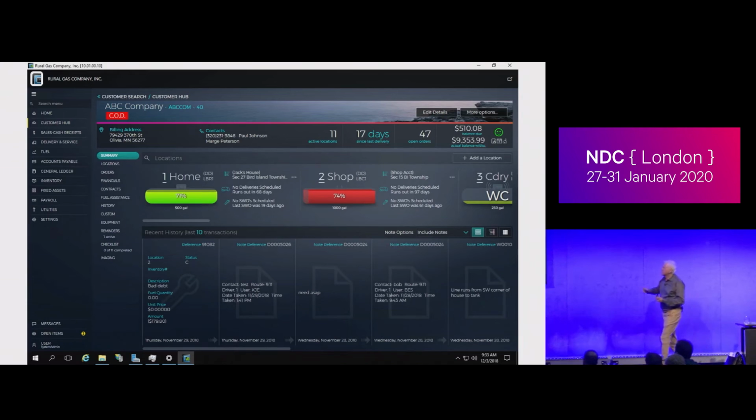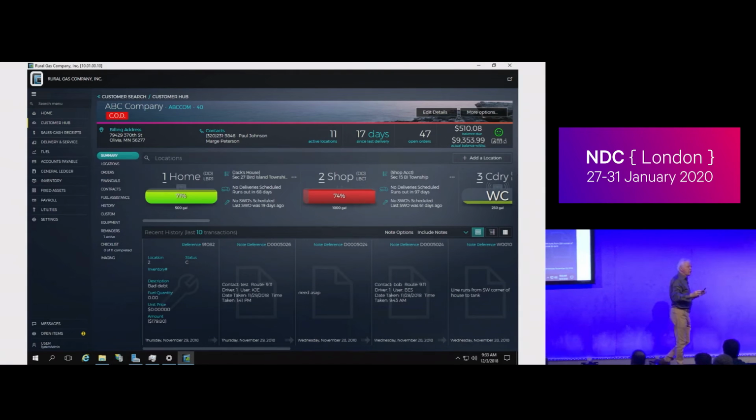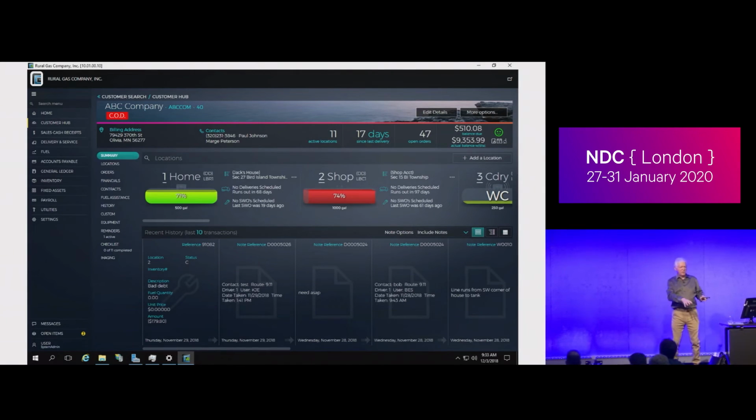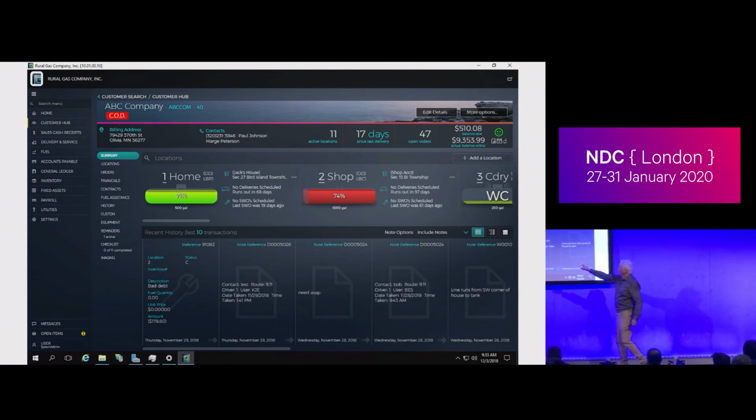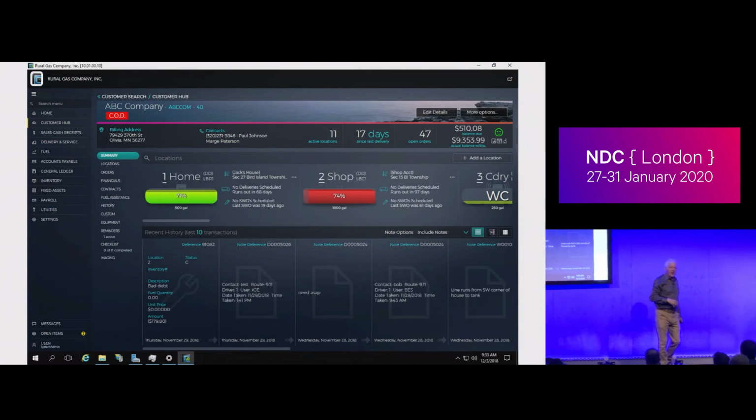Now, the information importance. If you look across the top there, you'll see some of the most important things about this customer. You can imagine someone picking up a telephone in a propane shop, talking to someone on the phone. What do you want to know about them? Well, how much money do they owe me? When's the last time I talked to them? How much gas do they have? Those are the kinds of information that we'd be interested in the moment we find out who that person is and call them up on our screen. We'd probably also want to know what are the last few interactions that we've had with them.